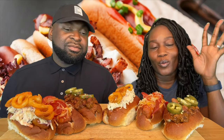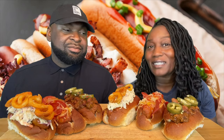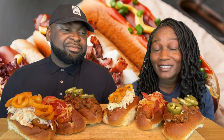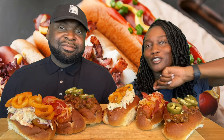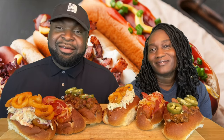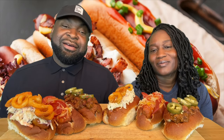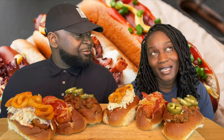So, what we have is on one of them, we have chili and jalapeno. This one is the pizza one, and it has marinara sauce, pepperoni, and cheese. And then we also have the slaw, a curly fry dog. So we have some slaw and some curly fries on it. And that's the same slaw that we made dairy free from the slaw dog that went to the cookout, one of your favorites.